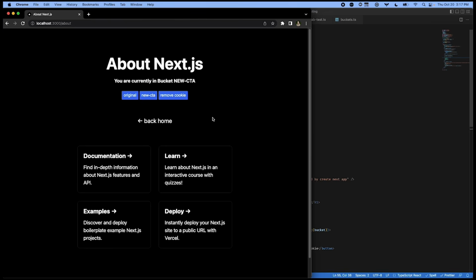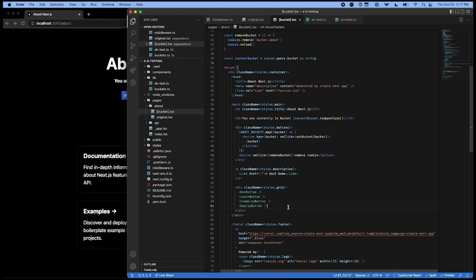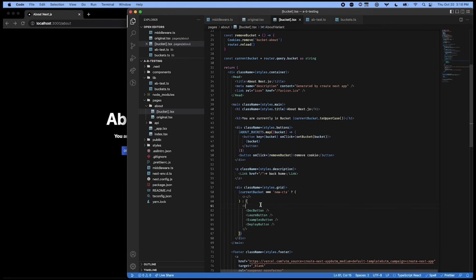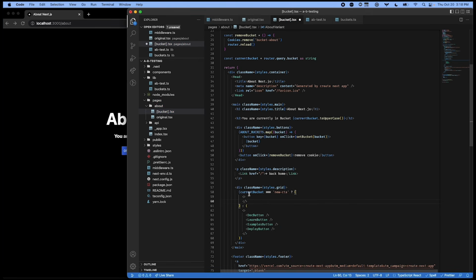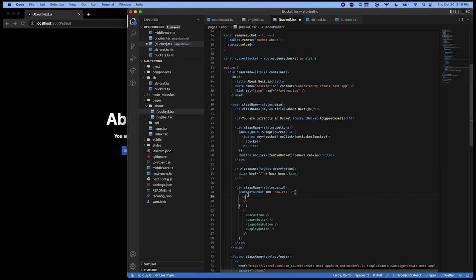So let's go ahead and implement that experiment that I've been saying I wanted to see tried. So these are all the buttons. There's going to be a cleaner way to do this for sure, but this is a nice and straightforward way to see what's going on. So if current bucket equals new CTA, let's go ahead and render a different set of those buttons, but I'm going to make sure the originals still get included. So new CTA, as you can see right now, I just fully removed them from this page. What I want to do instead is just move them around.